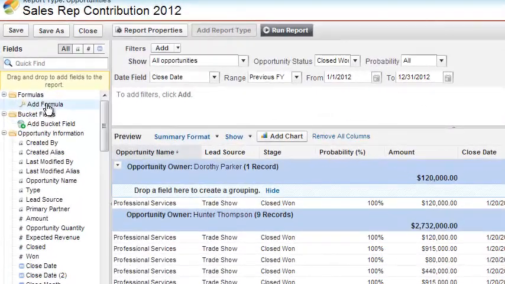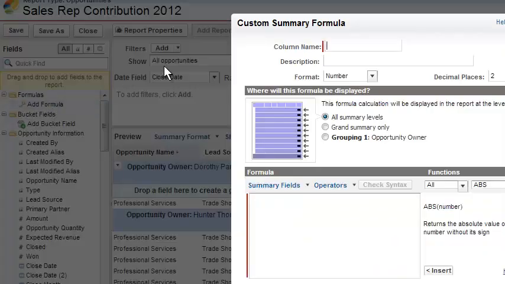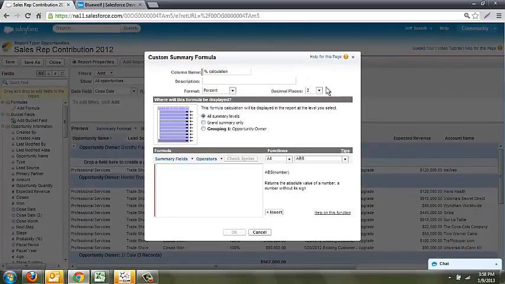First thing we're going to do is click on Add a Formula. I double click that, and you come up with this screen if you haven't seen this before. First of all, we give it a unique name like we do in a lot of other places. We'll call this just percent calculation. All right, now this is going to be a percent figure, as we mentioned. I'm going to change the format to percent. I'm going to keep 2 decimal places.